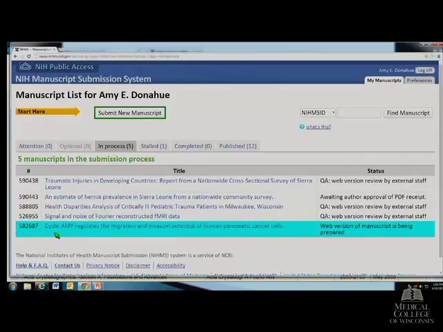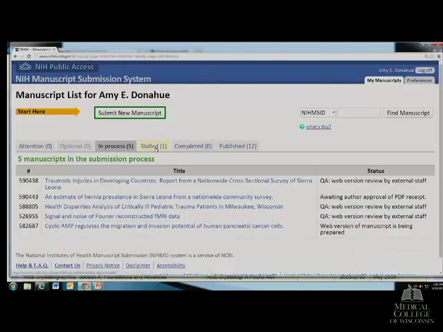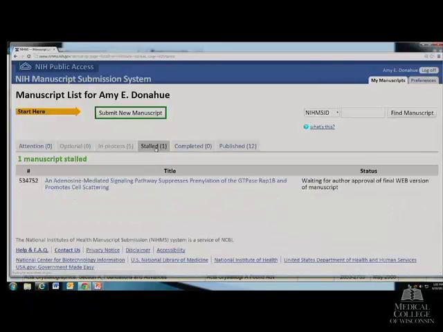And then this one down here, that web version is being prepared, so that we'll only need that one final step of the final author approval. But again, all of these are currently in process, so that is what you would be able to supply a NIHMS number on your compliance reports. A NIHMS ID, rather. So the stalled tab is the important one for non-compliant. And I do have one article here as an example. So this publication is past that 3-month point. It's been stalled with the author.